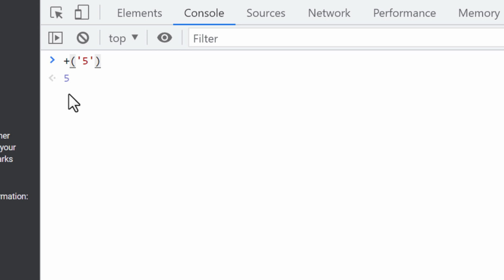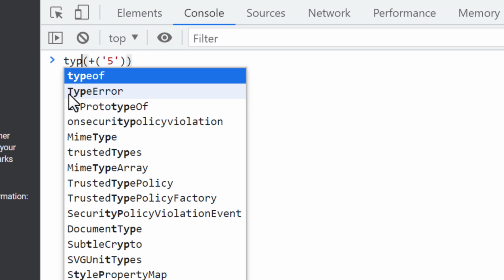Okay, so now, just to make sure that you fully understand this, let me add it to the typeof operator again. So now I'm taking this entire piece of code here, the plus, the parentheses, and the string of 5, so everything, and I'm wrapping it in an outer pair of parentheses, and I'm adding the typeof operator to the left of it.